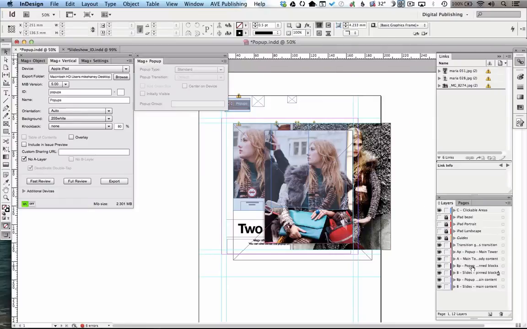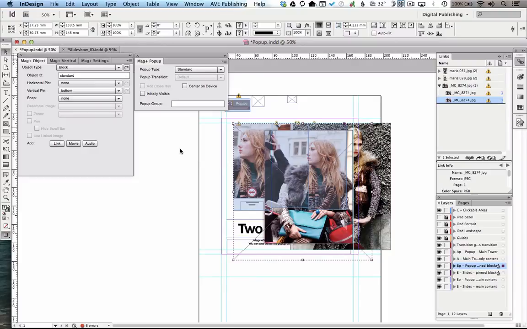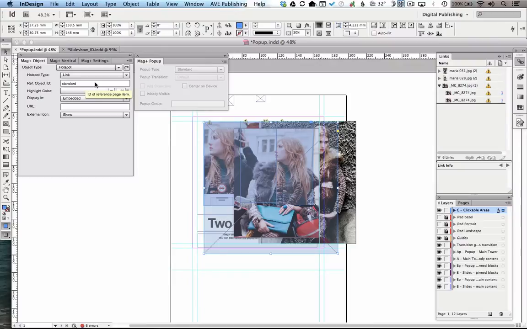So now if I go back out here, and I go on to my pop-up layer, and we'll just pick this one here. Let's see which one that is. So this is my standard pop-up here. Again, because this object now can be a standard block object, I can just click the Add Link button, and this can be just a regular link. We'll just have it going out to cnn.com just because it's fast to type, right? So now I've got my link on top of my pop-up here.